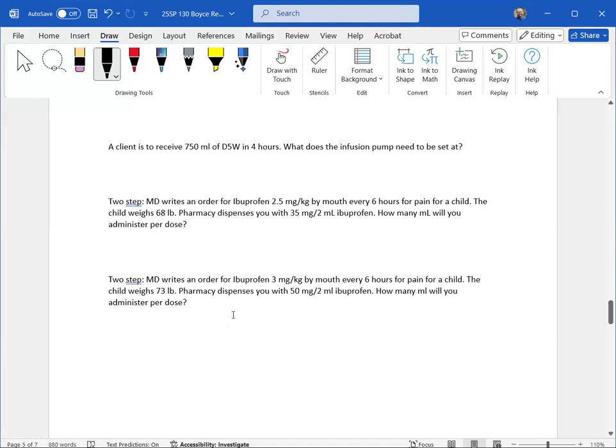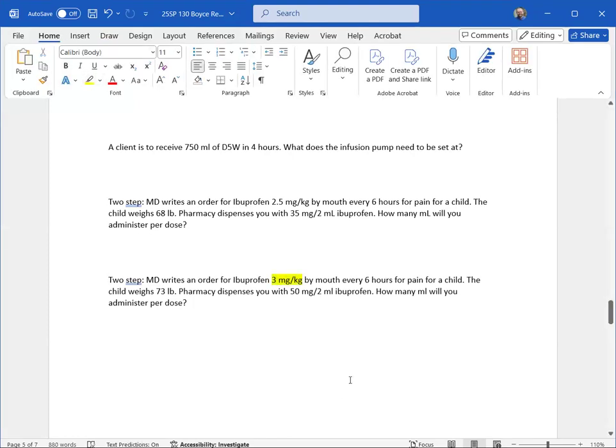and then this will also address some of the weight-based questions that you might run into. So, first of all, how do you know you're dealing with a weight-based question? Anytime you see a question and it throws out this 3 milligrams per kilogram, okay, that tells you that you have to account for the patient's weight when we do this. So this is a pediatric question, but what Dominique was asking about, you won't be responsible for the divided doses yet. That's next semester.